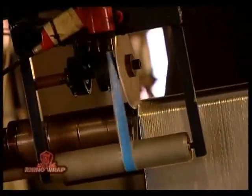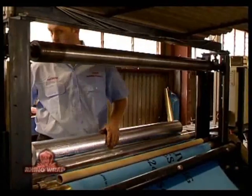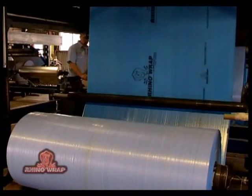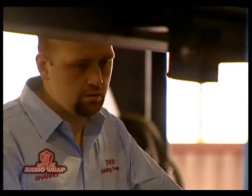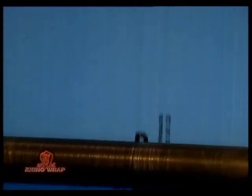The laminated product is trimmed prior to rewinding onto a jumbo roll. The facility also exists for customers to have their own logos and marketing signage printed onto the fabric surface, together with applicable standards information. This provides an ideal means for large users to personalize the product in a cost-effective manner.